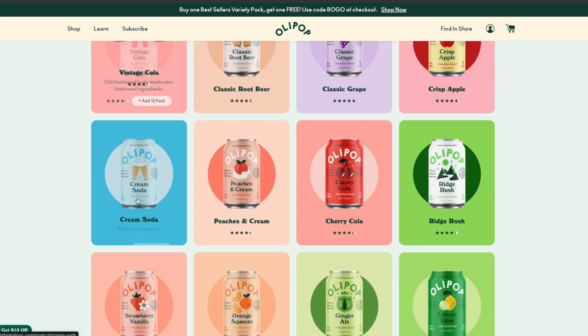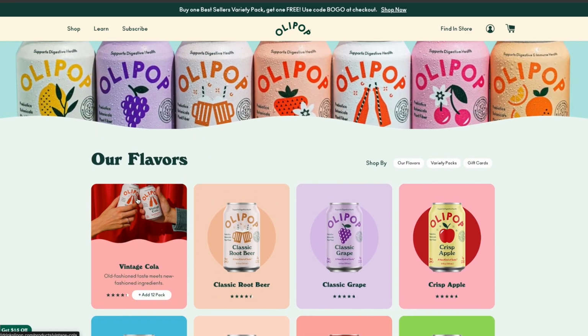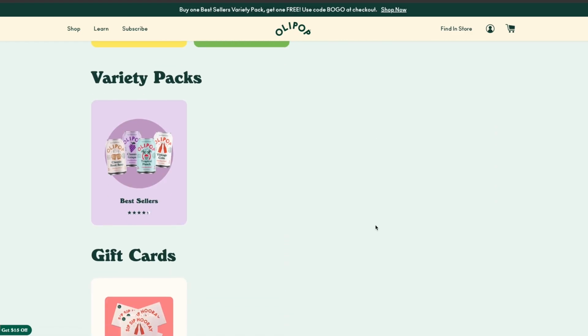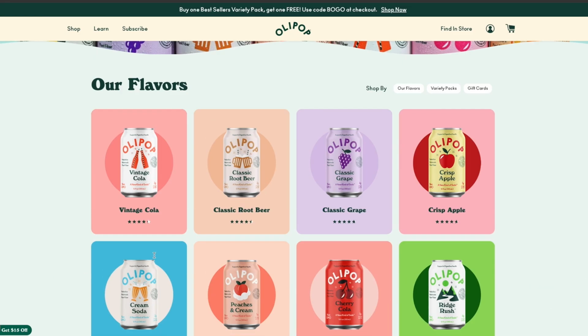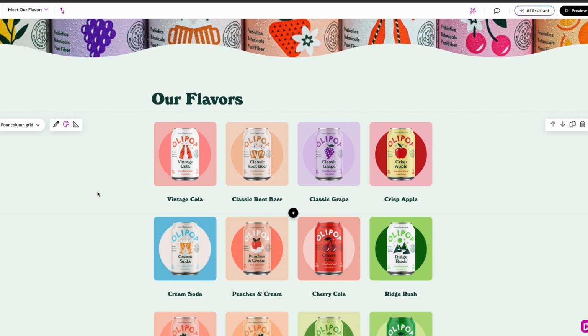So our flavors. We have a ton of flavors here, and I was like, okay, this is gonna require me to design a lot of fun images, and I had so much fun designing all the other images for those carousels and whatnot, so I wanted to do some more. I did see this cool filtering shot by our flavors, variety packs, and gift cards, and it does navigate straight down to the bottom of the page, but I don't have those skills, so I decided just to see if I could get all these fun images in here.